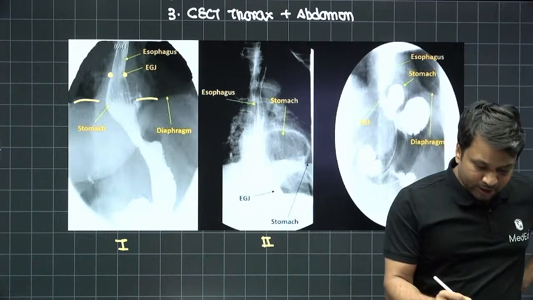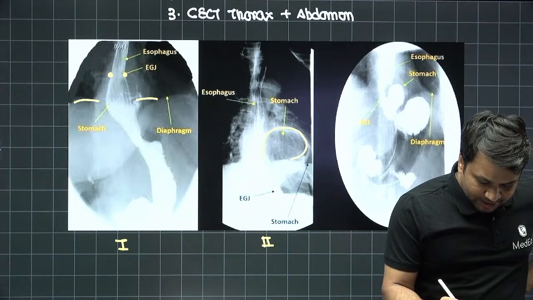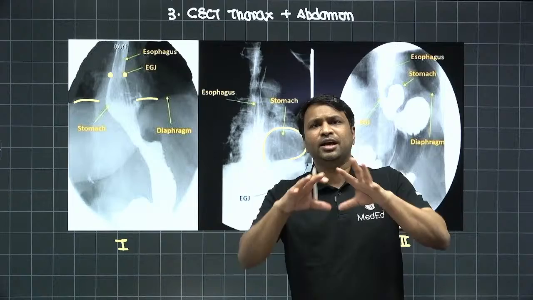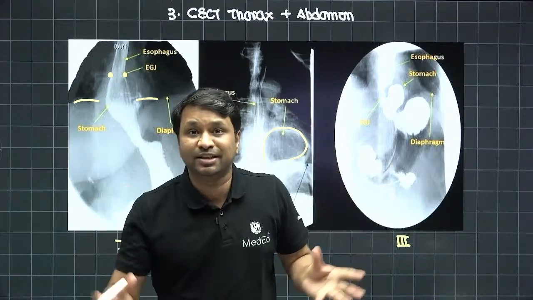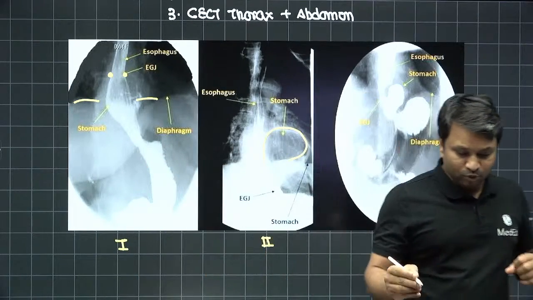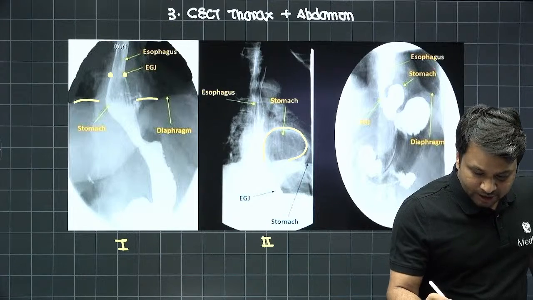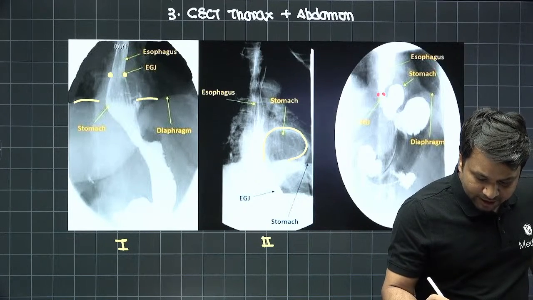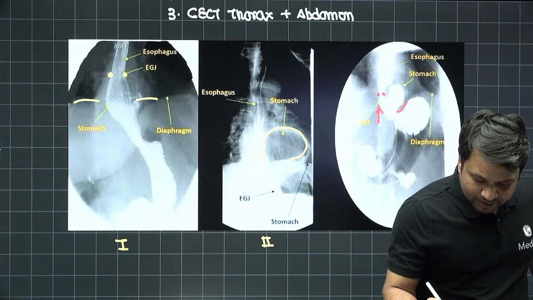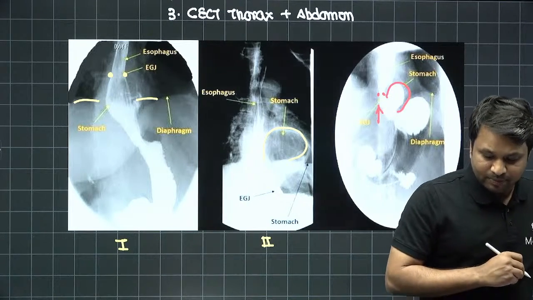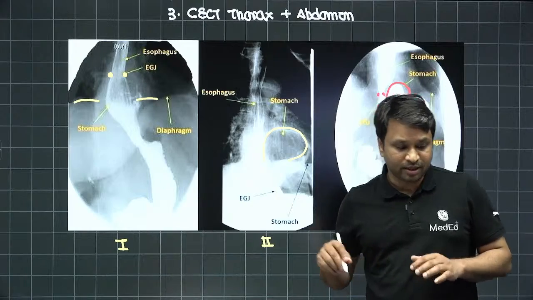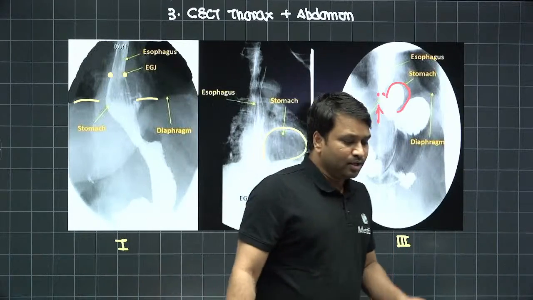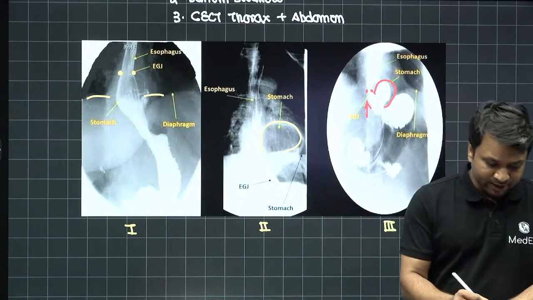It is sliding. You can see a part of the stomach is invaginated in the thoracic cavity. This is going to have an air bubble in the thoracic cavity, usually in the cardiac shadow. That is going to be a type 2 variety. Here you see the gastroesophageal junction is now moving up, and part of the stomach is also invaginating, hence it is considered a type 3 variety, right? So you have the type 1, which is the sliding variety.